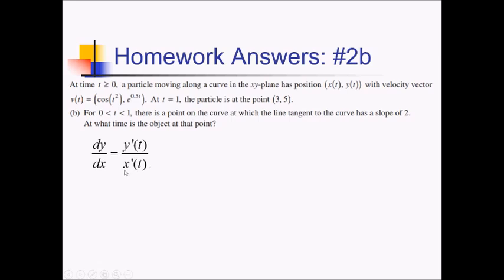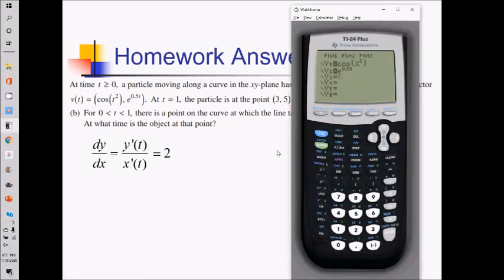Although we've defined x prime and y prime, so this is actually a specific function now in the problem since I spelled out what those are. And we want to know where this equals exactly 2. So let's find this on the calculator. To make this happen, I need to enter this function in my y equals. I'm going to define this in y3. So I'm going to do fancy fraction here. We've got y prime, which is, let's see, alpha trace y2 over x prime, that was y1. So that's my derivative, that's my slope.